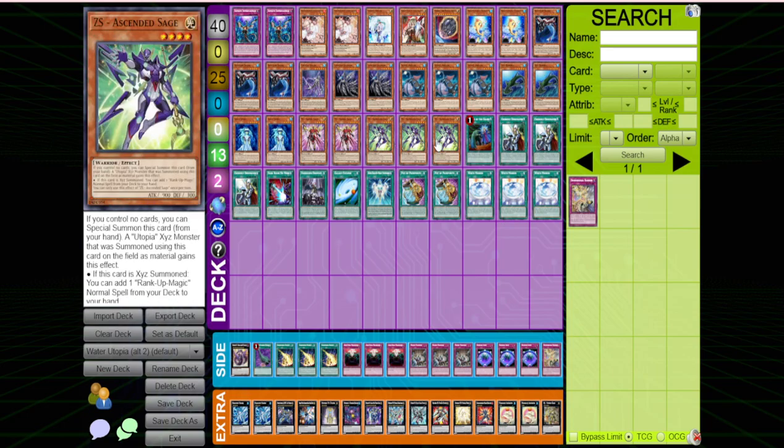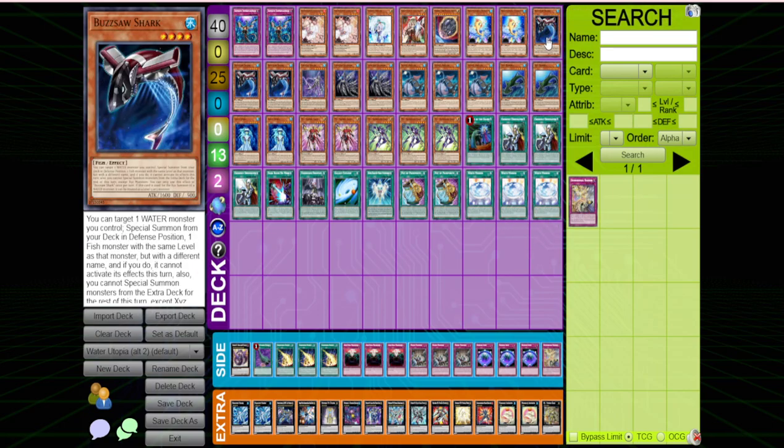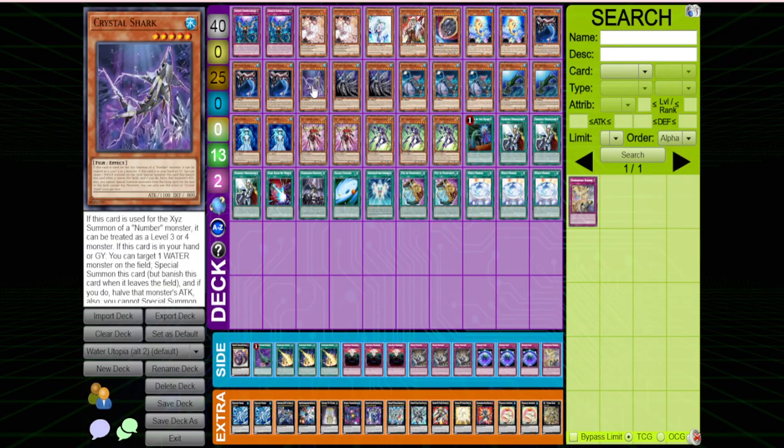Mostly because it conflicted with Zeus Ascended Sage, but I wanted more targets for White Mirror, because this card is like the best extender in the game. One of the best extenders for any generic engine for sure. And then the 3 Buzzsaw, I don't really have to explain that.